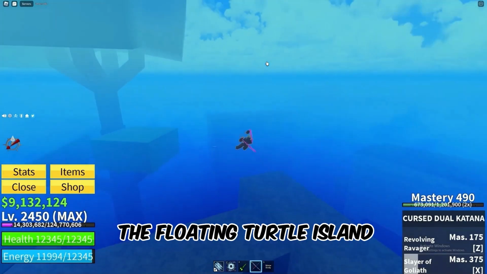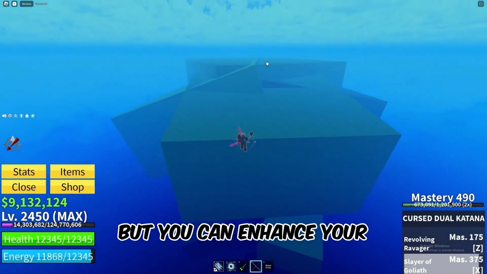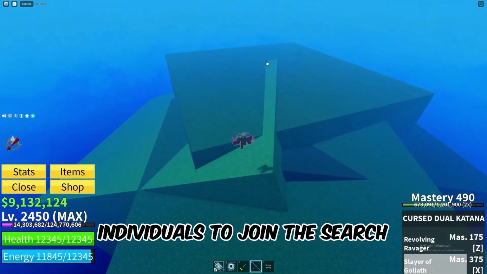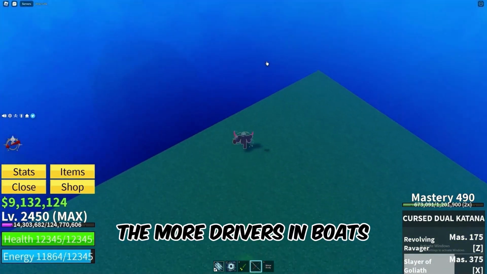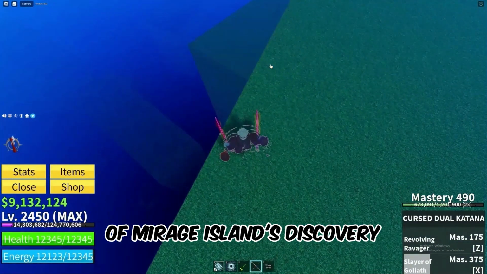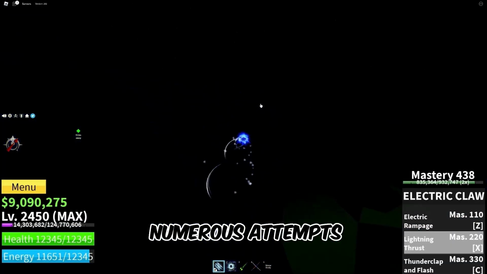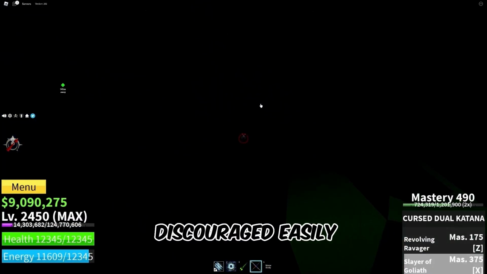the floating Turtle Island. The island's appearance holds a 1% chance, but you can enhance your odds by enlisting more individuals to join the search. The more drivers and boats, the greater the likelihood of Mirage Island's discovery. This phase of the puzzle typically demands several hours and numerous attempts, so don't be discouraged easily.